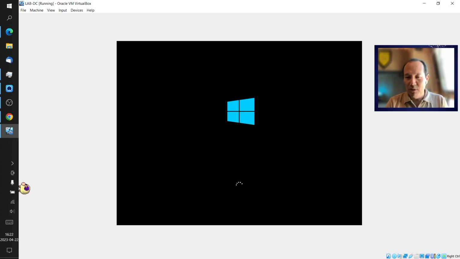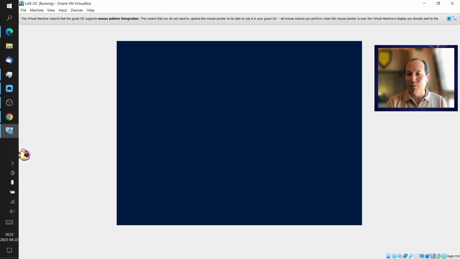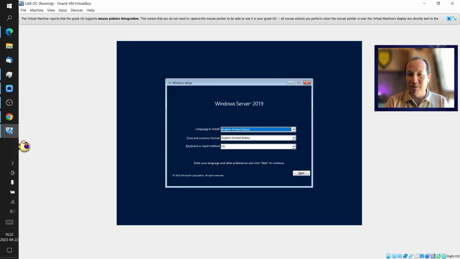Now in this mode, as it gets started here, it does not have the virtual tools installed, which allow the system to transfer keyboard and mouse input back and forth between your host system, in this case my laptop, and the guest operating system, in this case Windows Server 2019, seamlessly. So until those tools get installed, it's going to be a little weird behavior-wise. The mouse doesn't transfer cleanly. So what I like to do is just stay focused, keep all the mouse and keyboard input in that system initially, and I'll tend to use the keyboard for going through the initial setup.